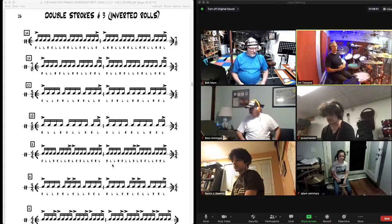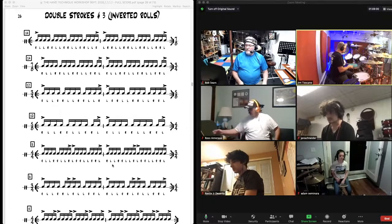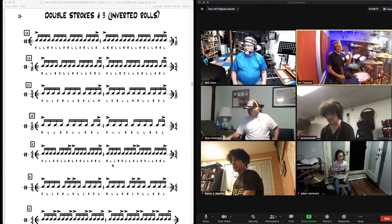So that would be a bar of 7/4 if we put all the notes together into one measure, right? So two ways to think about it. But it's a circular rudiment in that it keeps going back to the same hand. Right, so it has that coming back to the same hand every single time, whereas the 12 switches hands.